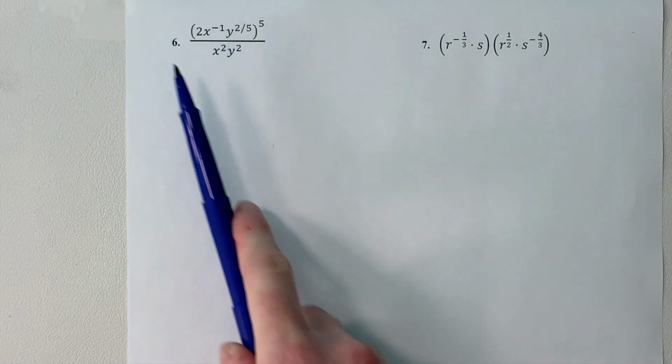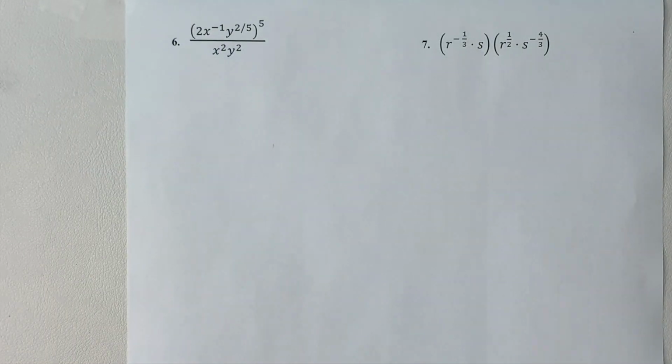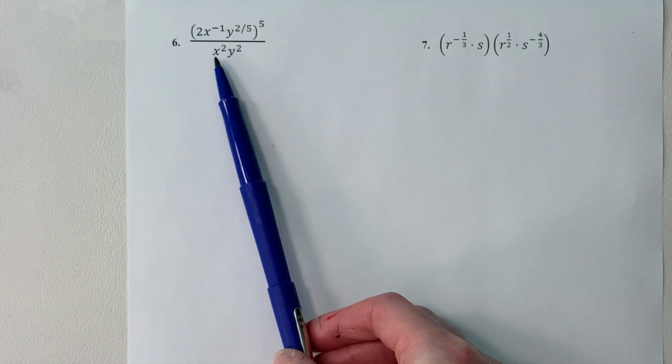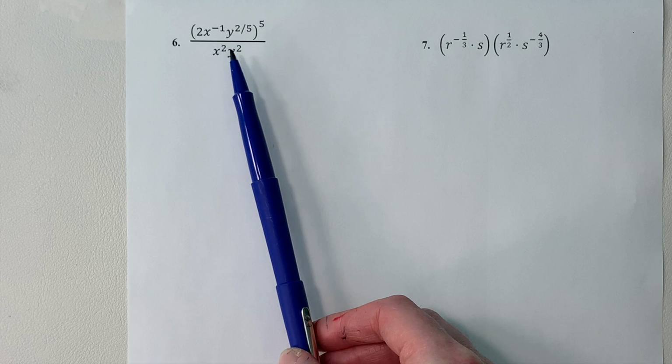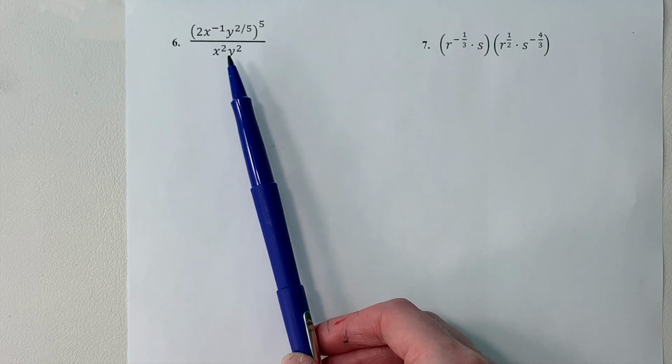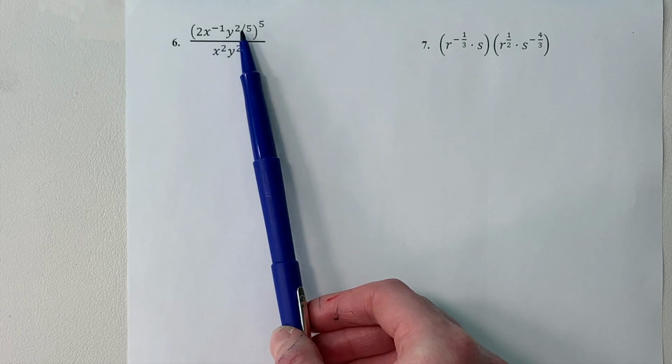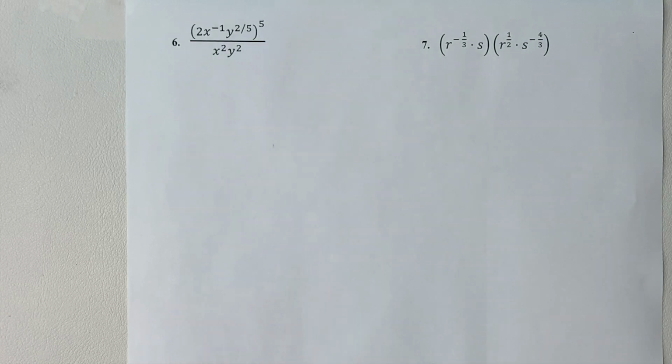Let's take a look at this example. Now the instructions are still to simplify, and I notice a few issues here. The base x appears more than once, and the base y appears more than once. So we need to fix that. In addition, we have a negative exponent, and we also have powers being raised to a power. So there are lots of things we need to simplify here. And for these problems, there are often more than one way you can go about solving them.